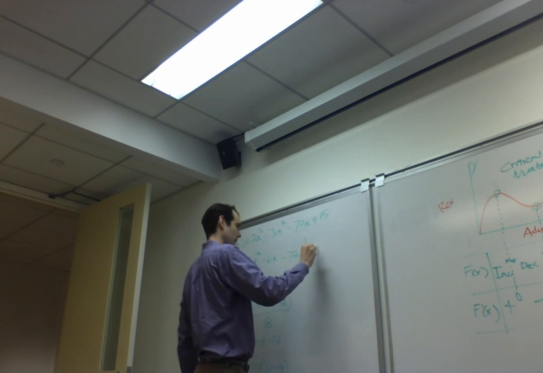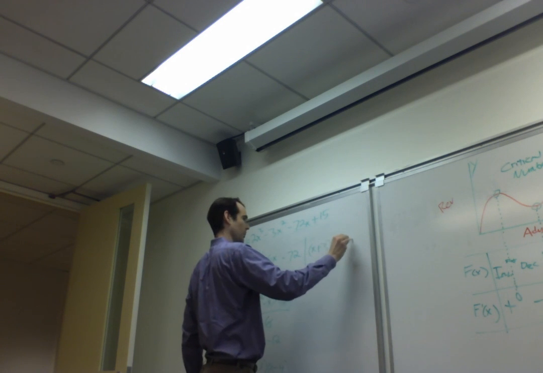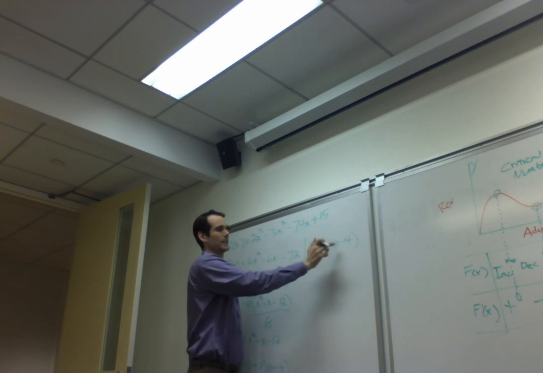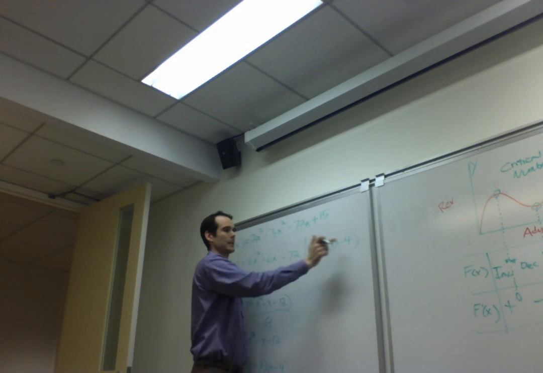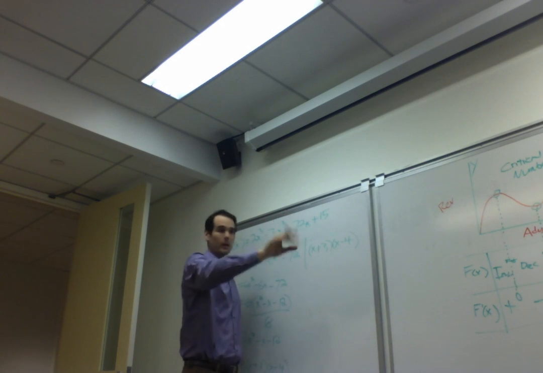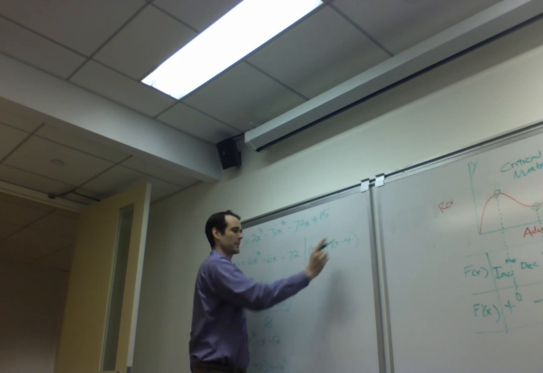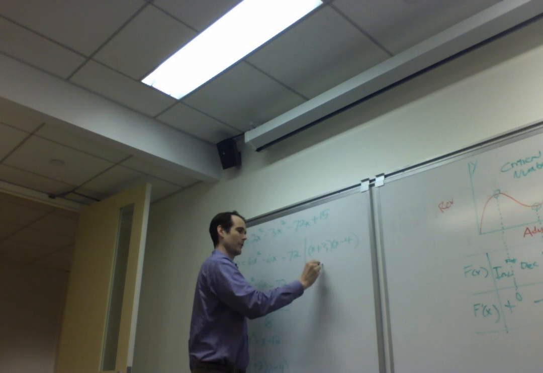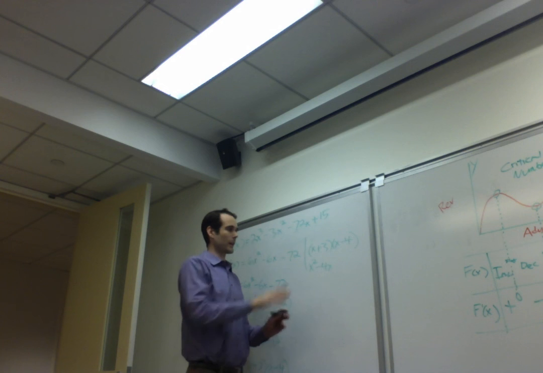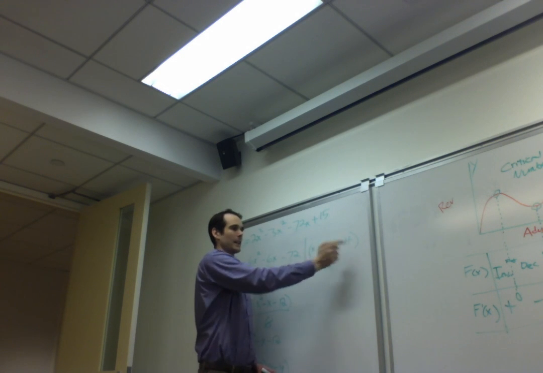(x + 3) times (x - 4). I would start by taking x times x and then x times negative 4. That's how I would factor that out. So x times x is x squared. X times negative 4 is negative 4x. Now I have taken this first x and multiplied it by both things in the other bracket.